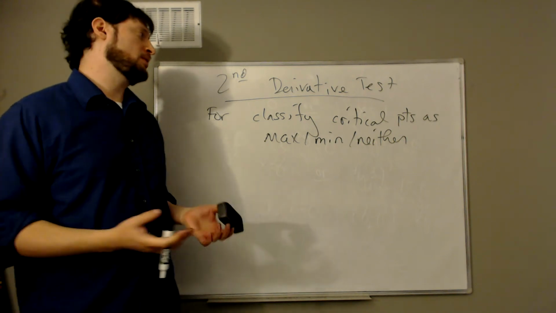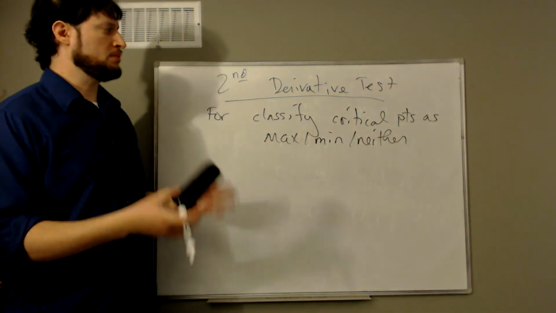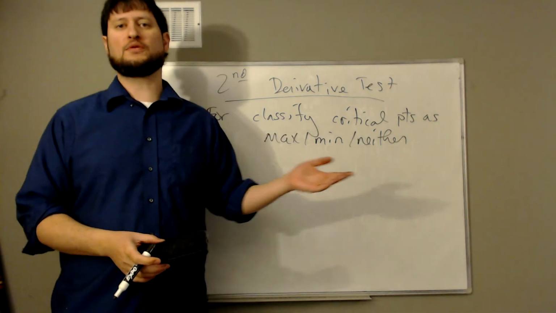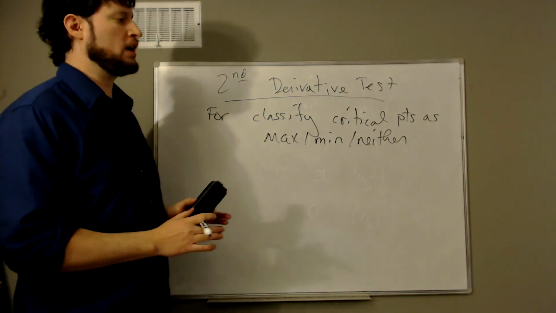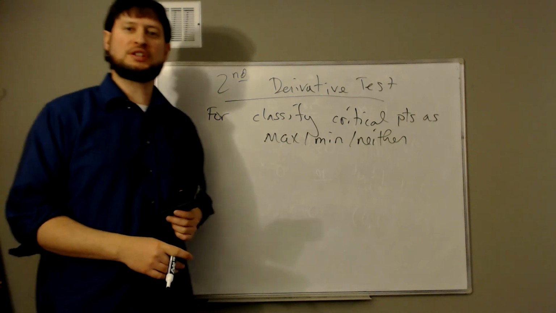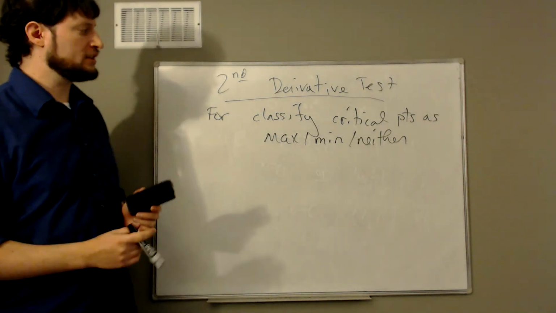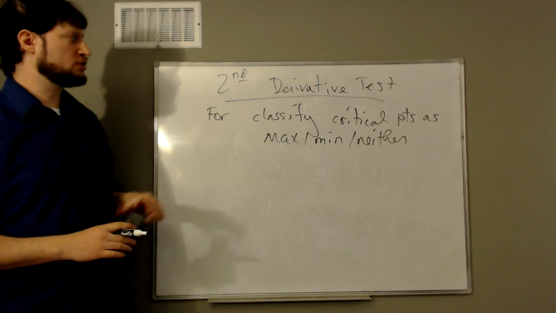It's a bit much. It's actually a linear algebra type question. You've got to look at a matrix. Lots of Calc II stuff really is best described using matrices and linear algebra, but we're not going to worry about that for now. I'm just going to describe the procedure and we'll practice applying it. And so here's how it goes. We're going to use second derivatives.